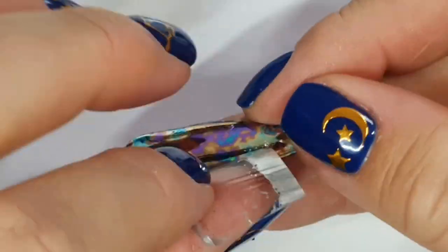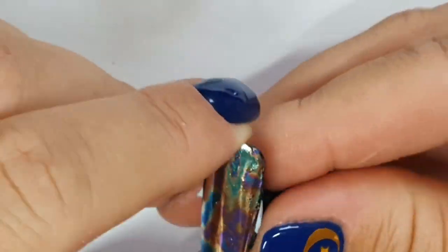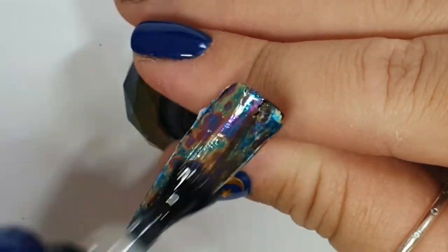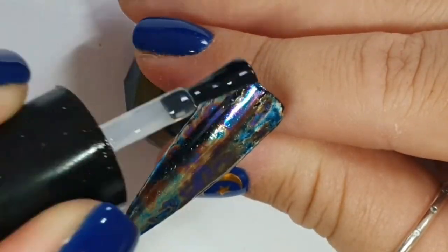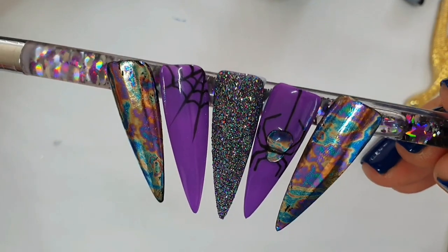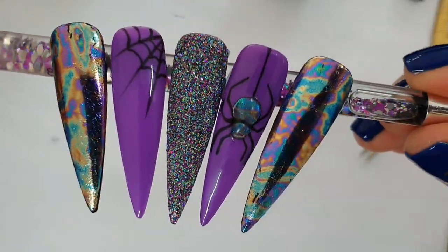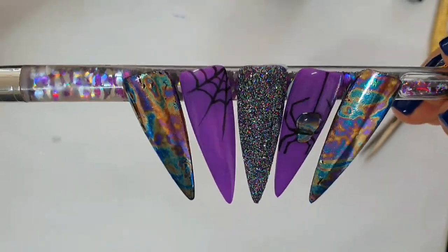But I was really stingy with cutting that bit off, so it didn't get everywhere. So that's why I'm kind of assaulting the nail now, trying to patch up any bits that I'd missed because I was being so tight. And I'm topping that with diamond gloss, of course. And that's them. I hope you like this. Nice and easy. There are only two that have any drawing on.